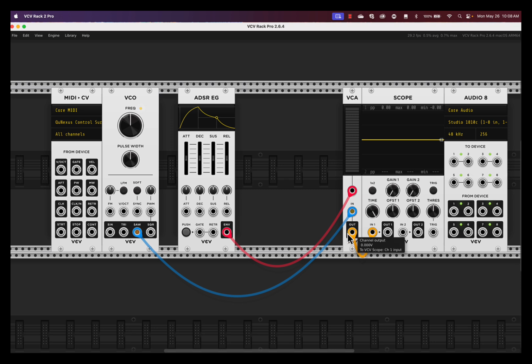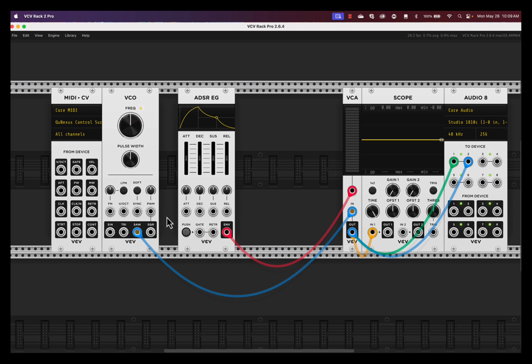But there's already an output coming here. Well, that's not a problem because the cables in VCV Rack are effectively infinitely stackable. So I can add another cable on top and route a copy of the signal to a different location. So to do that, I'm going to hold down Command, click and drag. Then I'm going to come back over, hold down Command, click and drag. So now, if I hit this push on my envelope generator, we should hear a sawtooth wave in both speakers. All right, so far so good.